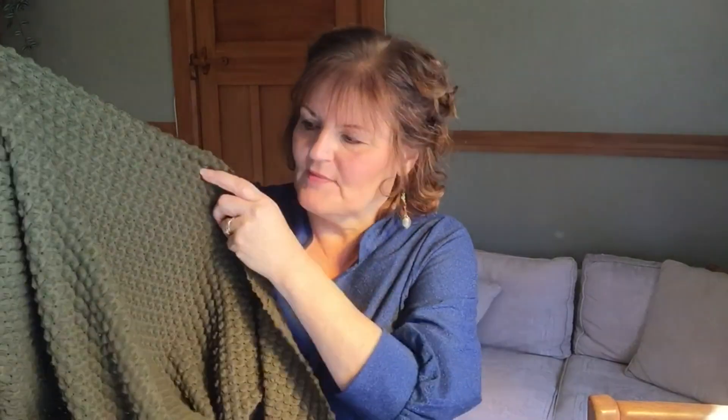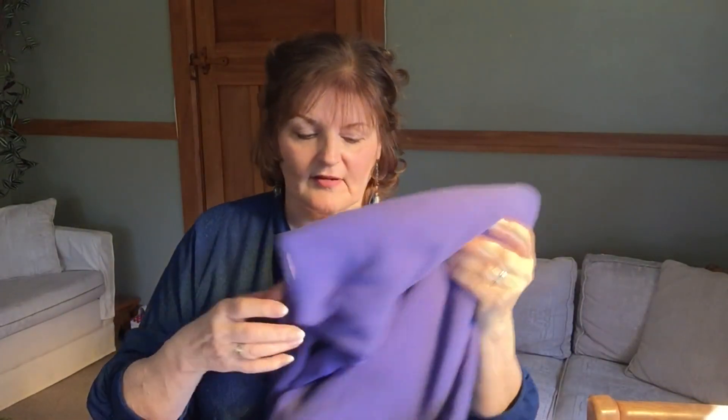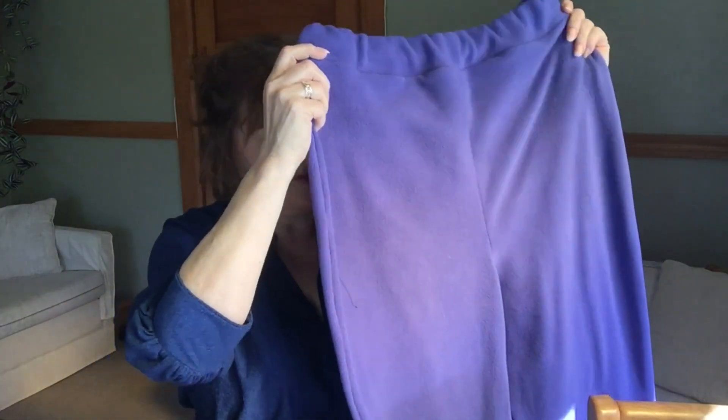The only problem with fabrics like that is they don't inherently have any warmth, so if you're going to wear them in the winter you're going to have to wear them with something. Oh, I forgot to say — when the lady gave me that fleece she also gave me a pair of cut-out trousers. I would say she's taller than me and she said they were size 20. I thought whatever, I'll just make them up, and the mad thing is I ran these up and they actually fit me much better than my duet trousers — but more about that later. I thought it'd be handy to have a pair for the winter to wear at home in the house when it's cold.